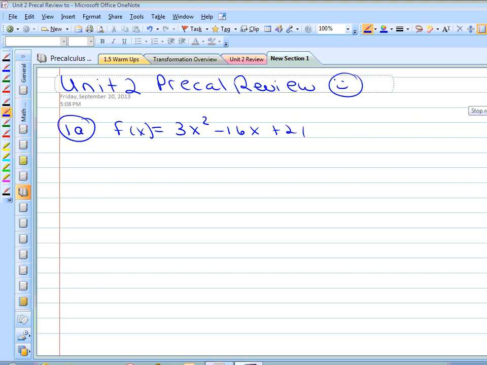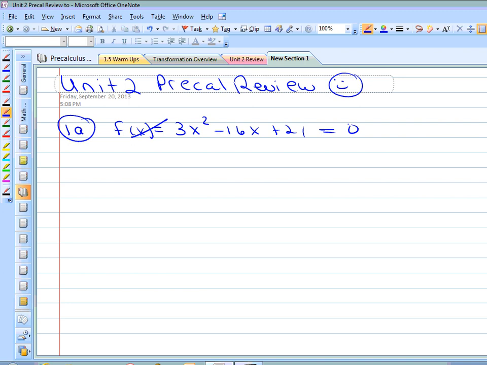Bearcats, this is Unit 2, the Pre-Cal Review, and we're going to start with 1A. In this we're asked to find the zeros of the function algebraically. Finding zeros means we're going to set our equation equal to 0. When we find those zeros, which are also called solutions, you could be asked to find the solutions or the zeros or the roots or the x-intercepts. They all mean the same thing. So finding our zeros makes a lot of sense when you set it equal to 0. So it's like taking this equation and saying equals 0.